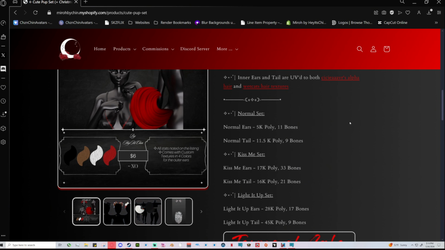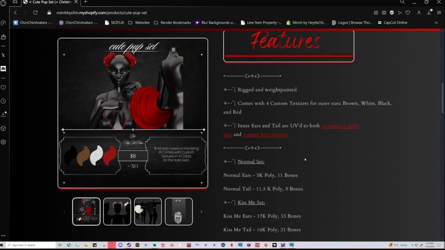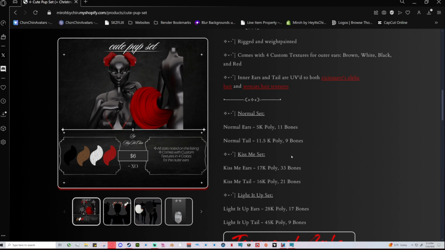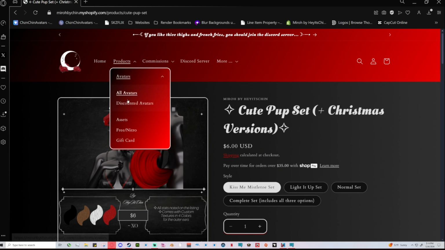So it might say the maximum is 400,000 polys and you're sitting at 450. So either you need to go through and optimize or remove some stuff. So that's what this kind of information is. It's not overly important if you're just making pretty simple basic avatars or just a personal one with an outfit or two for yourself, because you won't really be hitting any of those limits. But if you are wanting to get into commercial avatars and you're planning on putting multiple outfits or hairs on it, that is something you will want to keep in mind.